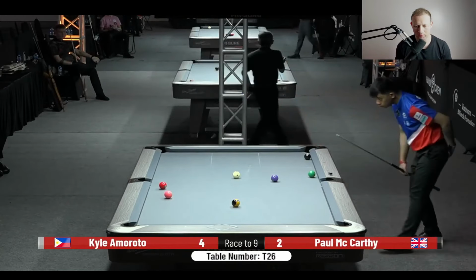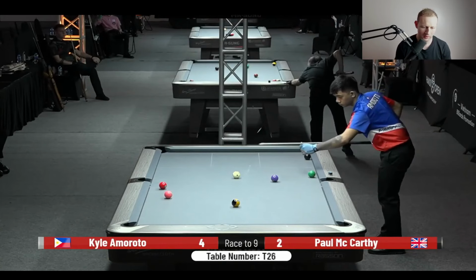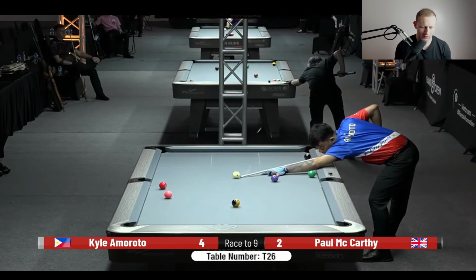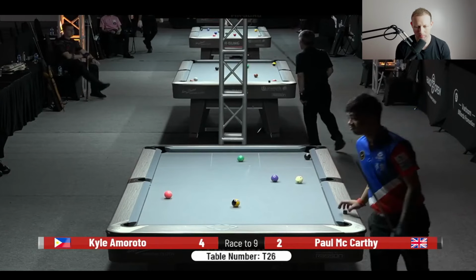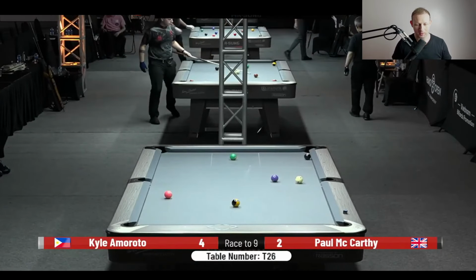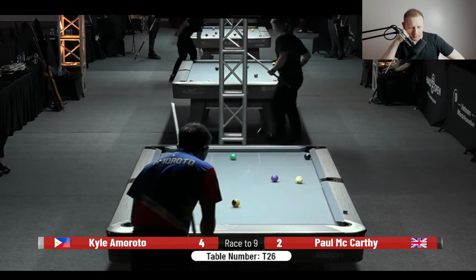So down the rail, it's not the hardest shot on these tables, but he's got to come across the table and back across for the 4. He swooshed that, got super unlucky because he hit the 6 ball and didn't get good shape. So now he's basically got the same shape again. Given how well he shot the last one, you're thinking he's going to swoosh this one as well.